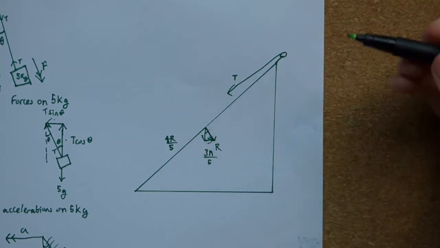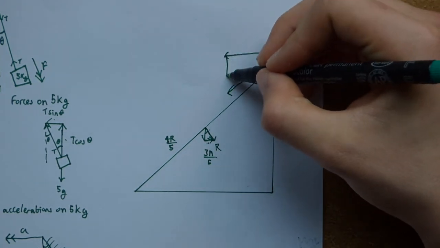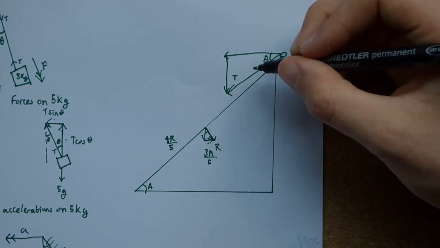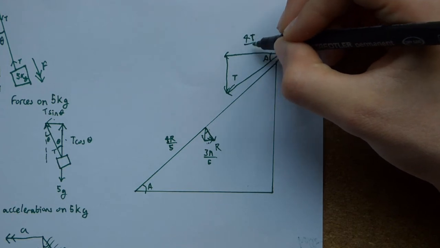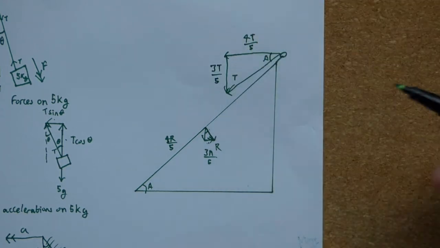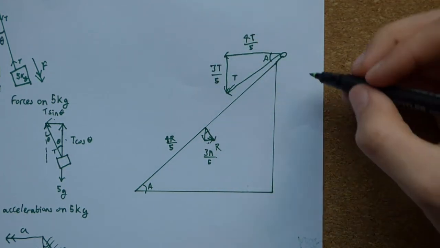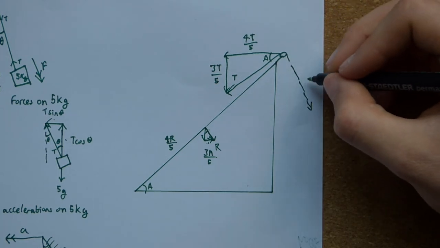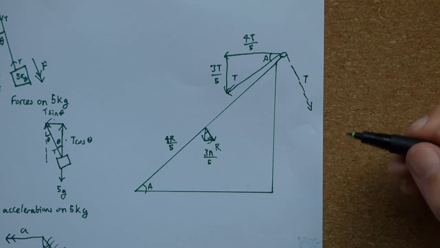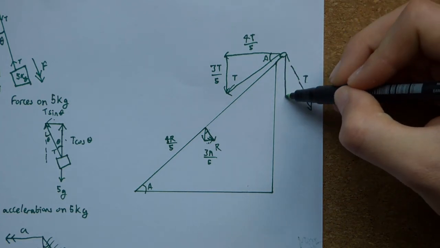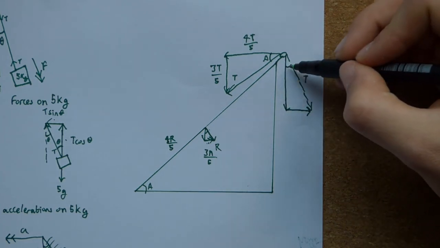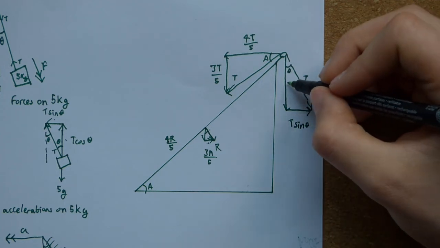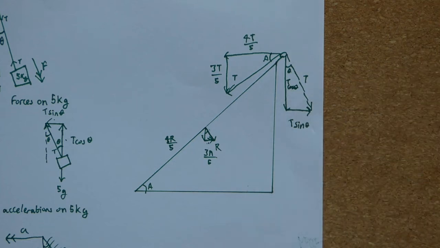Okay, so then we've got the tension force from the 1 kilogram mass pulling it back. So that's going to be the same angle as A for the same alternate angles as before. So adjacent is 4T over 5 and 3T over 5. T is the tension force in the string. And then if we go and draw the tension for the 5 kilogram mass, at the angle theta you're going to have T cos theta and T sine theta. So sine theta for opposite and cos theta for adjacent.